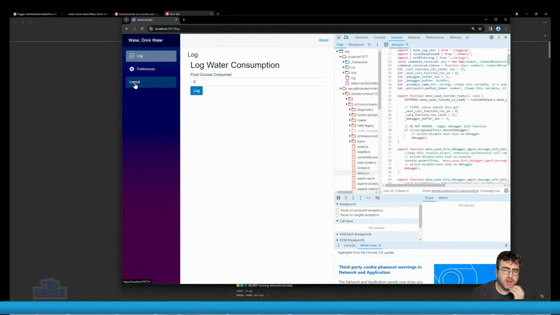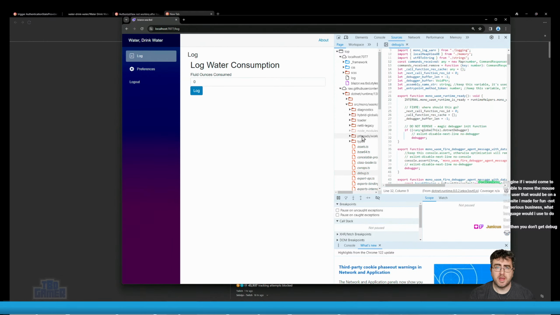Hot reload, yeah, especially having tinkered with Angular. I've been running the Angular app, and even when I've sent my computer to sleep and come back, I've been able to just change something and it's reloaded. Imagine if we could move the mouse of a user on a website, made for fun, not for serious business. What language would I use to do that? Move the mouse of a user.